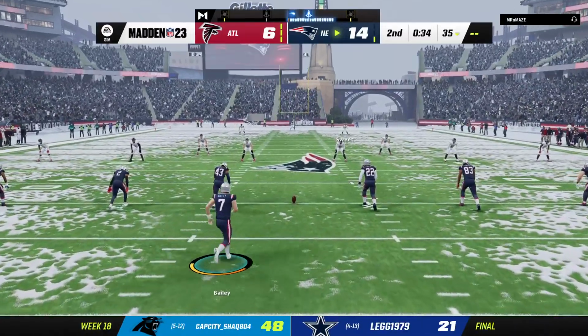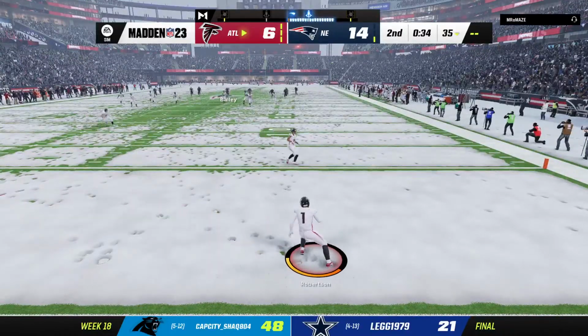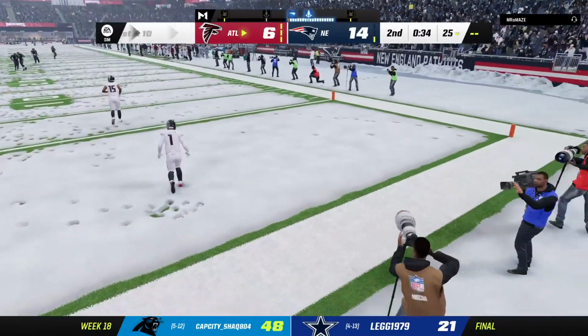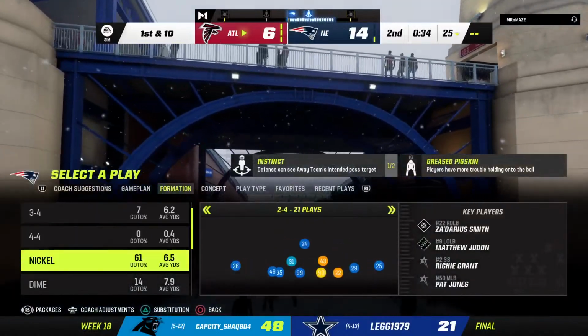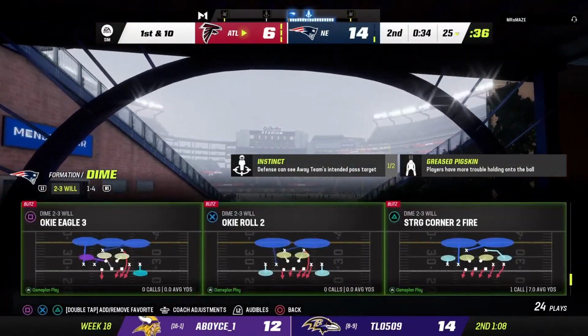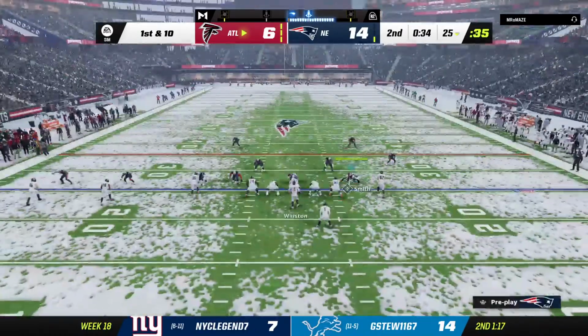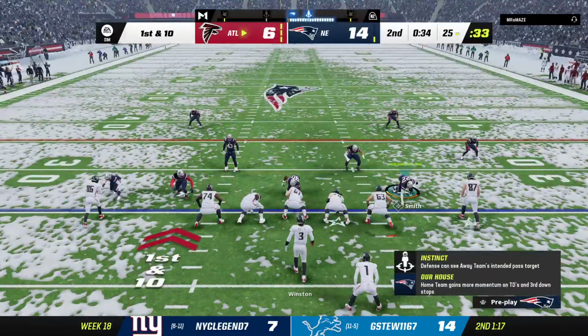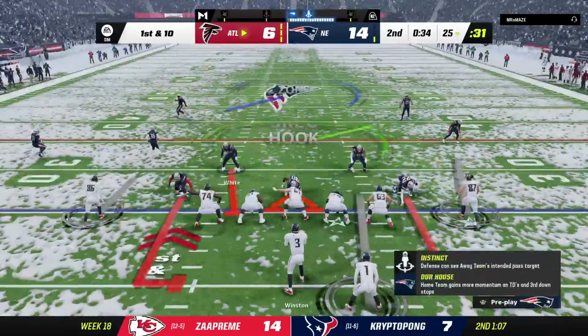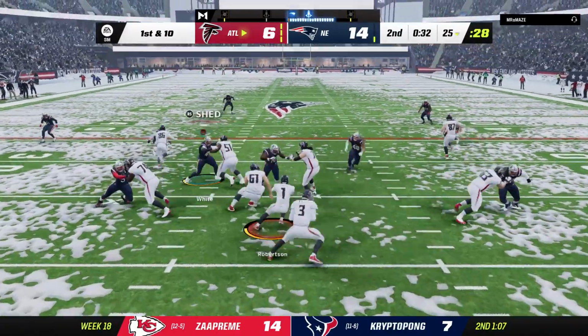So they throw the pick 6. They'll get another shot at it now as this one's in the air. And this will not be returnable. It's out of the back of the end zone for a touchback. About set to begin their next drive. The Falcons offense at the line. A slim deficit here in a one-possession game. Not much time left, obviously.